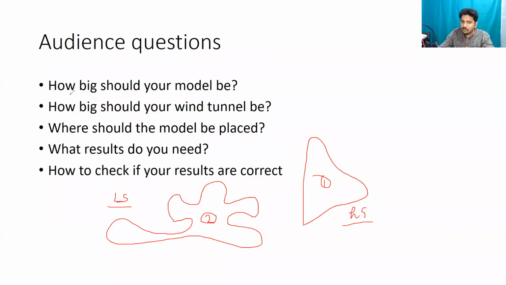The second question is, how big should your model be? When I talk about model here, I'm talking about your car. When you're loading your car into your computer, when you're loading the computational geometry, how big should the model be? Should it be a 1:1 model? Should it be a scaled model, like with a scaling factor of 2? Divyam, 1:10, 1:7, Sohan scaled, okay? Based on your computing capability.